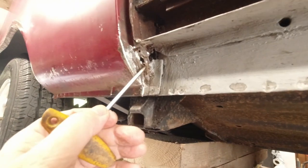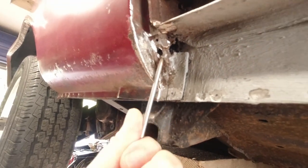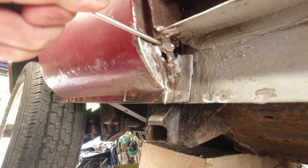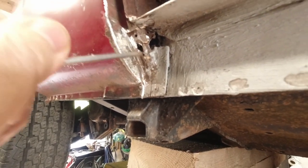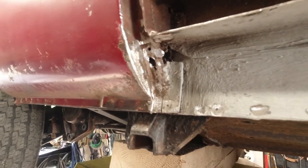Yeah, so that whole area there, look. That whole area is just compromised. There's no meat in it, yeah? It's weak. It's gone through in several places. It's paper thin. So, that needs doing.